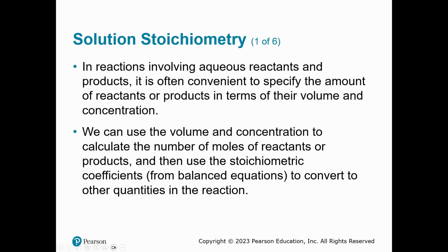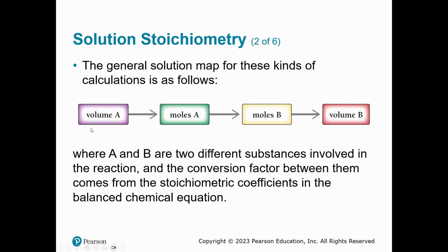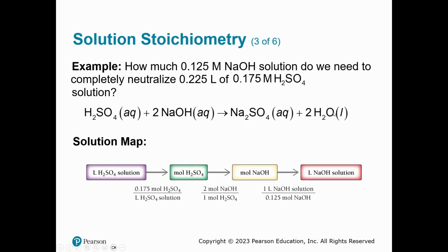So just like all of our other chemistry where we can convert from one amount of material to another amount of material, we can use solutions and molarities to convert in our stoichiometry problems as well. So given some amount or some volume of A, the molarity can convert us from volume to moles. Moles can be converted to moles via our mole ratio, and then we can use molarity again to convert from moles to volume. So just the same as the molar mass, we can now use molarity as a conversion factor.